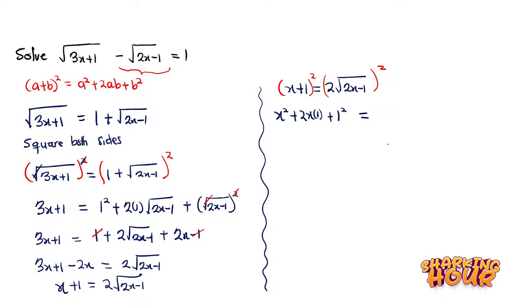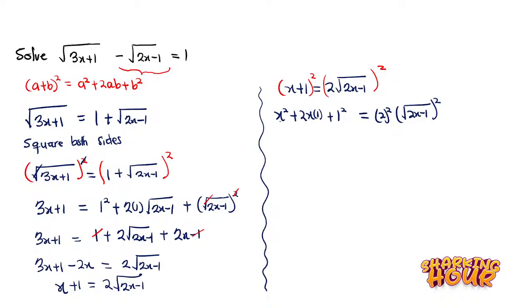And this will be equal to, on the right hand side, I have 2 multiplying the root of 2x minus 1. Now, because the 2 is already multiplying the root of 2x minus 1, I just have to apply the square on them individually. So here, I will have 2 squared, then the root of 2x minus 1 also squared. So this is the expression I will have. Are we okay? Now, all I have to do is to simplify this expression and then I continue.